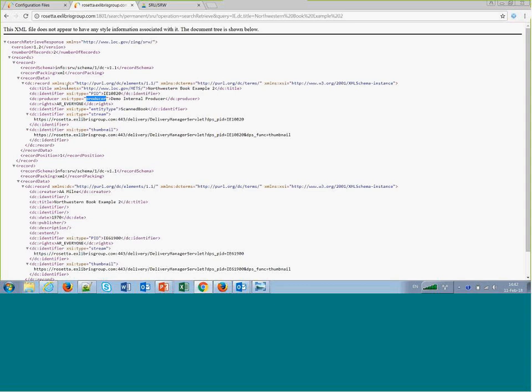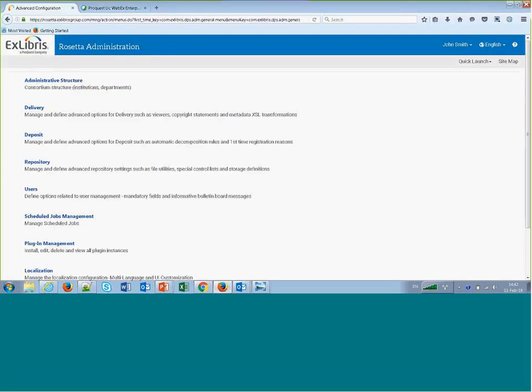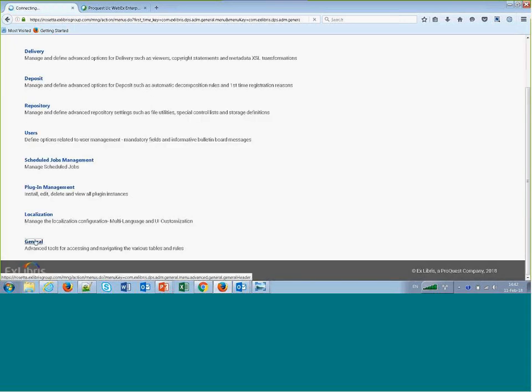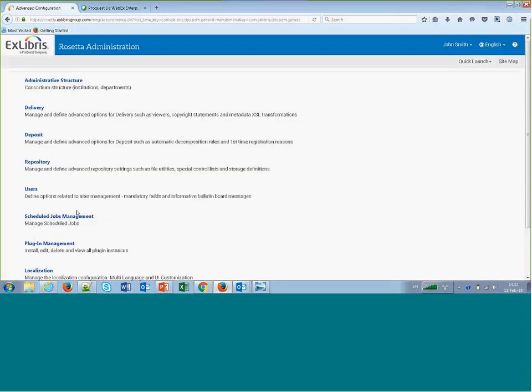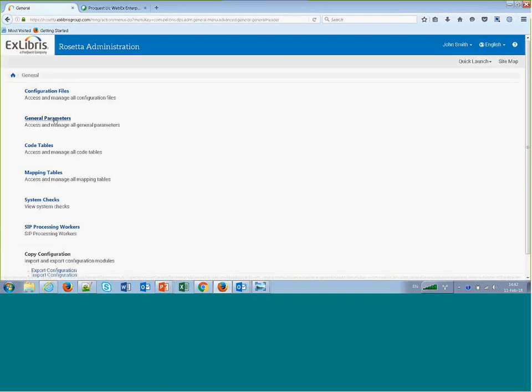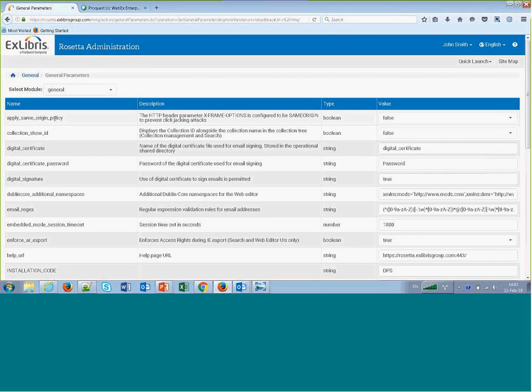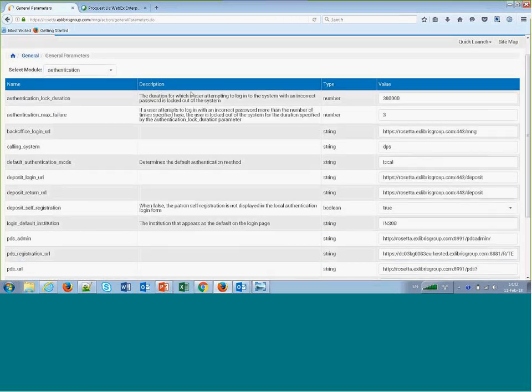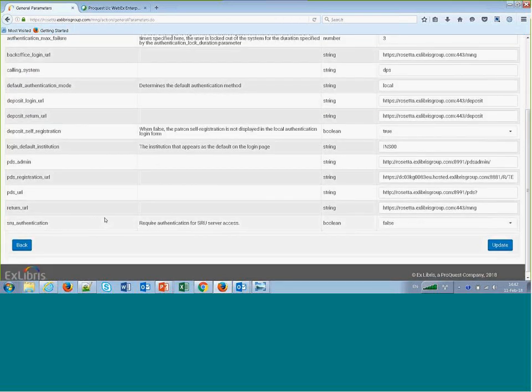It's in the administration. So if we take administration, we now have general parameters, SRU authentication.